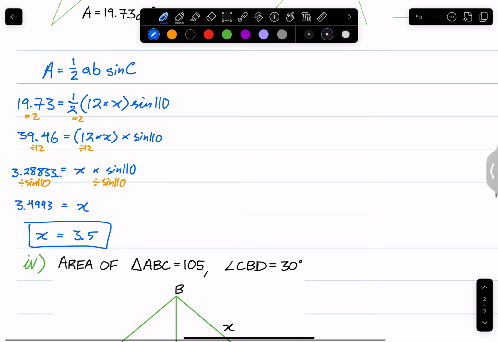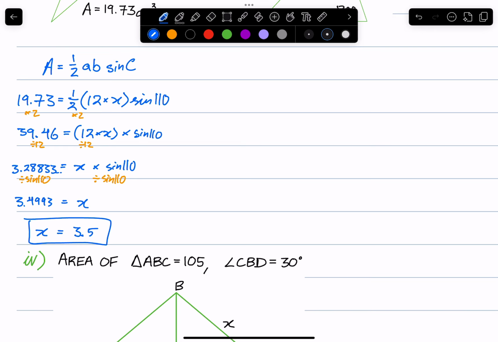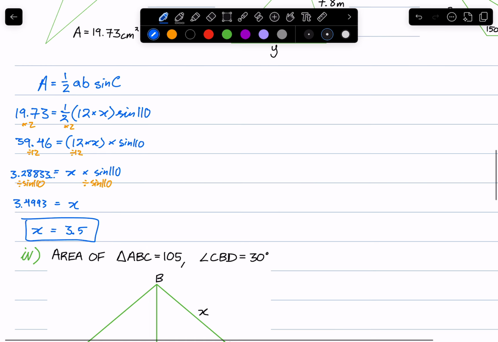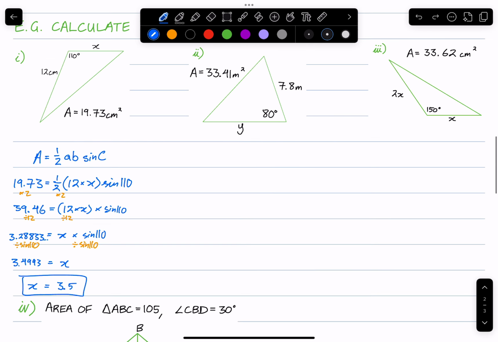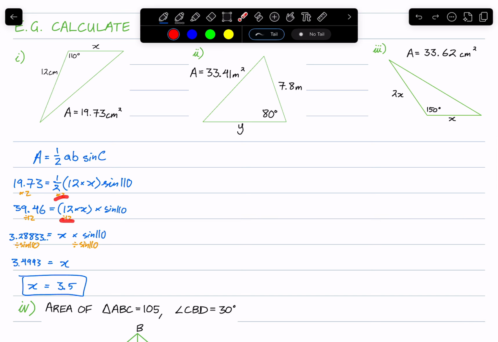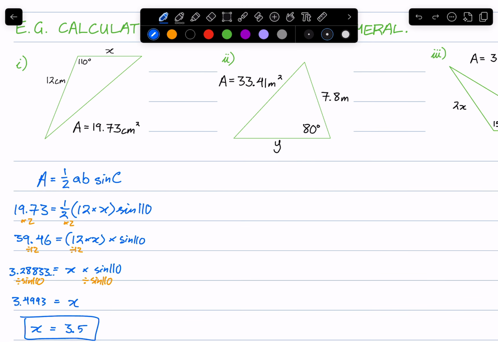So notice the breakdown. We're just dividing out or reversing like we would with equation solving, and we get to the missing variable. Now I'm going to show you a quicker way of doing this rather than doing all the different reverses. So let's do it again. I'm going to keep our formula here.